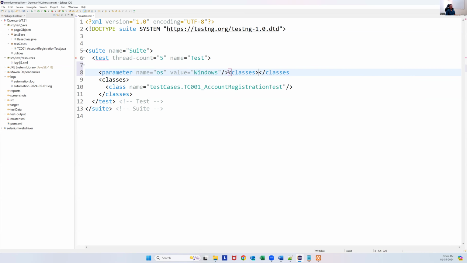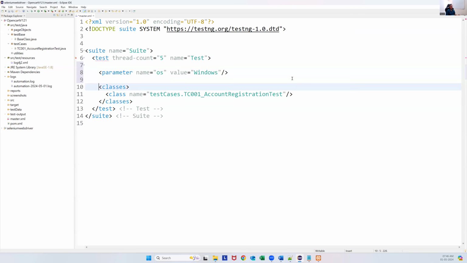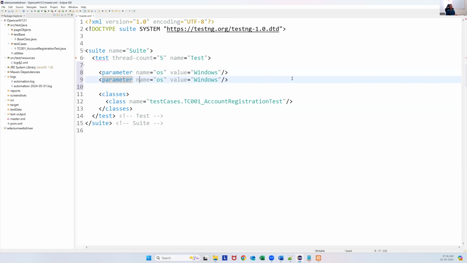And then we have to create another parameter. This is the browser name. I can say browser. And the value is, for now, I'm passing one single browser. Later, if you want, you can change. I can pass Chrome.